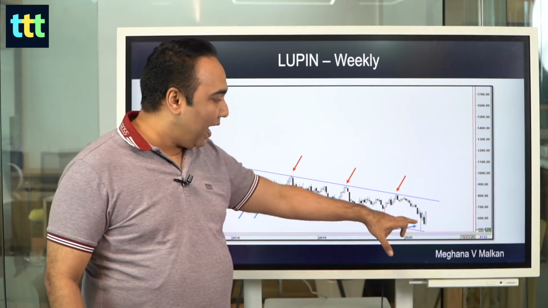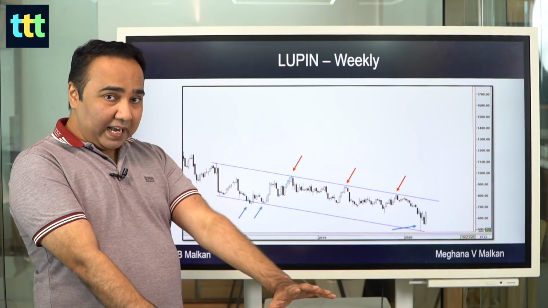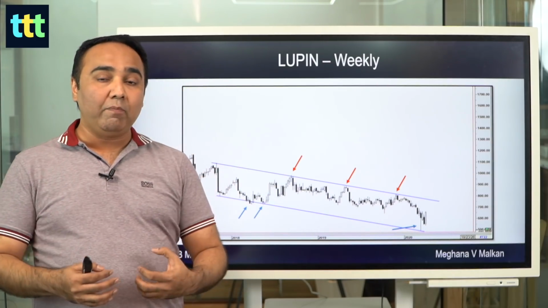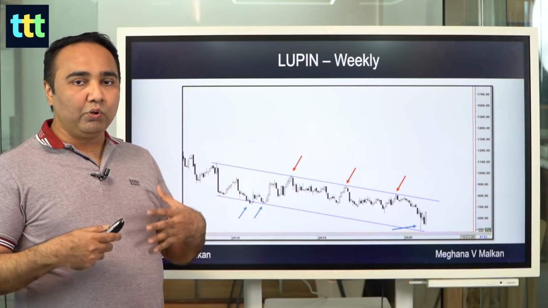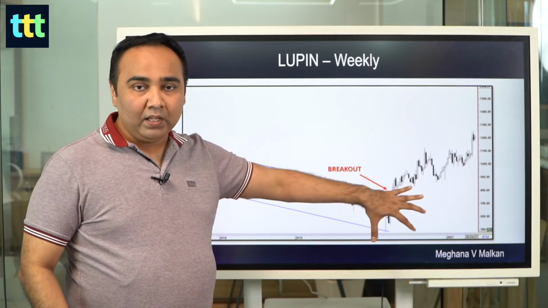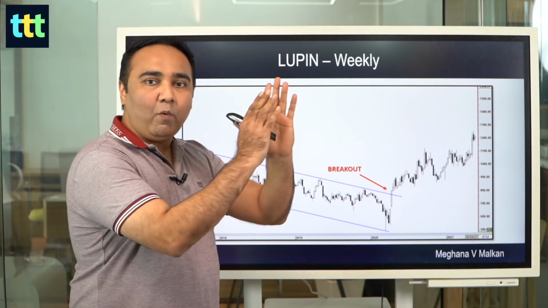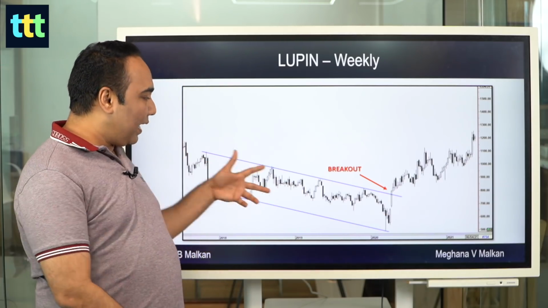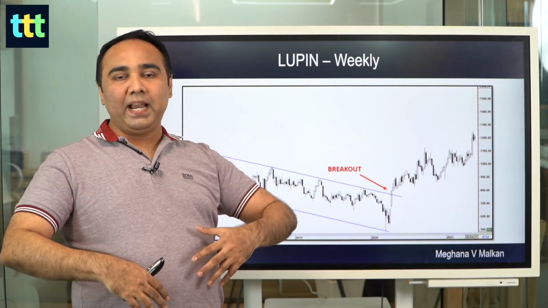1, 2, 3, 4, 5, and then look at that shadow. Now if you had your trend channel drawn already and you see there is a shadow coming up, that means you are ready to cover your short, or you are ready to go buy fresh longs, or you can even buy calls, right? So once you know there is a good support or resistance, you can work it out. Now that's a descending trend channel, and that breaks out with a big white candle. What should you do? Buy. So downtrend channels will help you to short and buy, and also help you to buy when it breaks out of that channel, right?